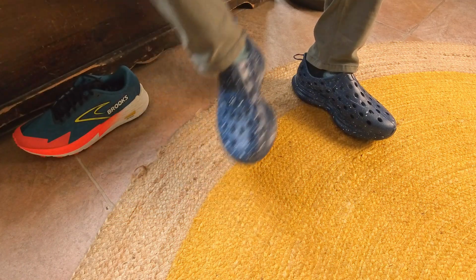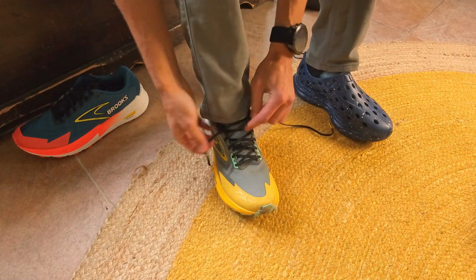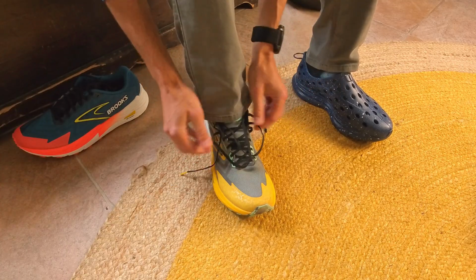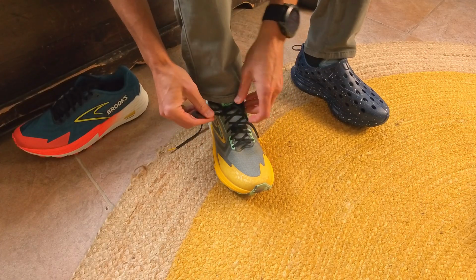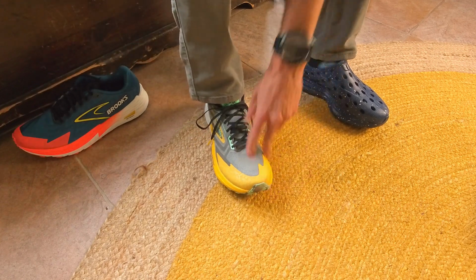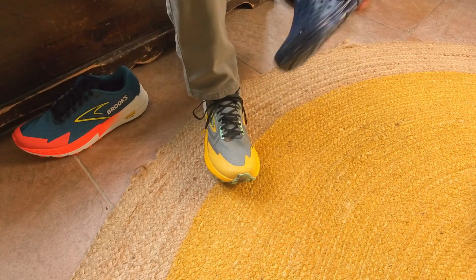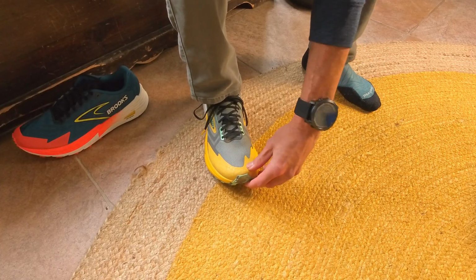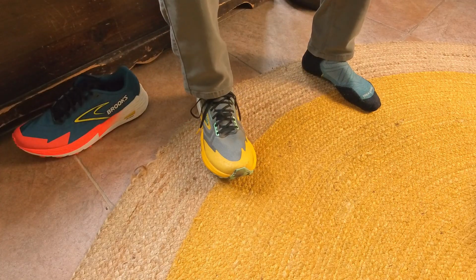Let's first put on version 3 here for comparison. I've got all three, version 2 through 4, in a size US 10. For the fit, I love the Catamount's roomy toe box. I could probably get away with a US 9.5 in these with thin socks, but like I said, I ran version 2 in a 24-hour event. I ran them in a fast 50K. I've got a full thumb's width in version 3 and version 2, and I feel like with the comfortable toe box, that really works for me.